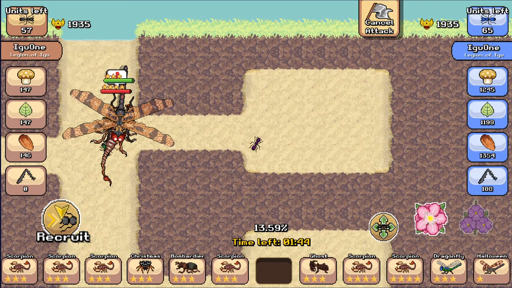Okay, so we have a 4-star scorpion against a 3-star Halloween pennant. Once again, it does seem to be a close fight. It makes me very curious about how the Christmas spider and the ghost mantis are going to do. The pennant does seem to be winning. Yes, he is definitely winning.